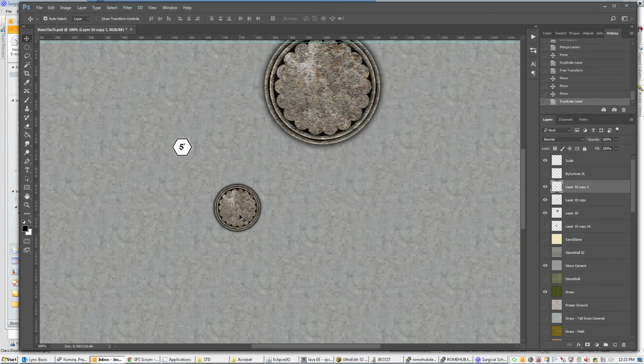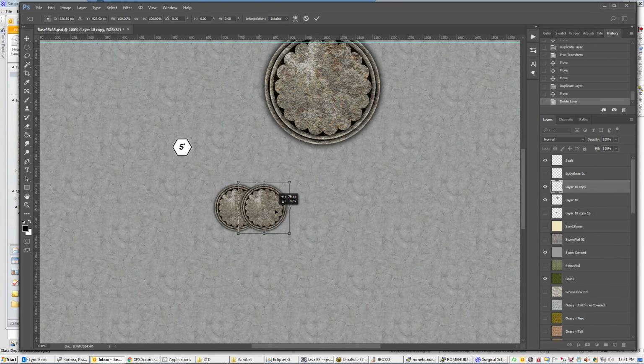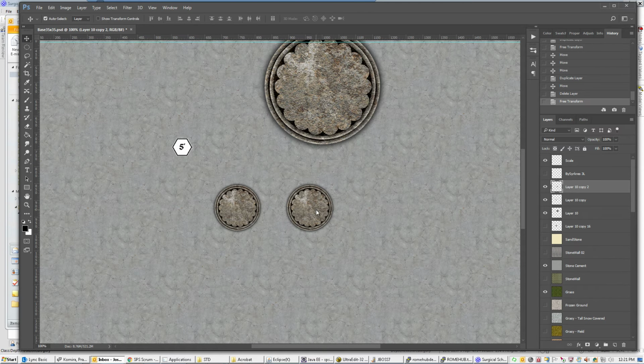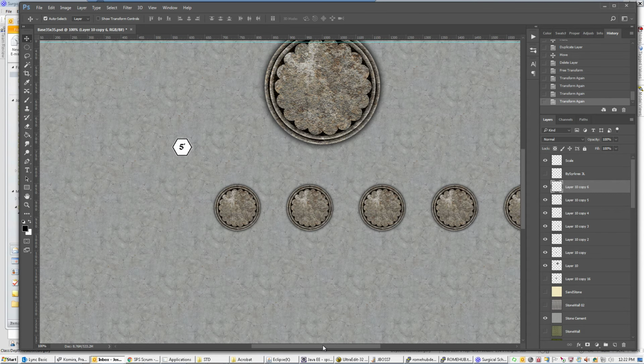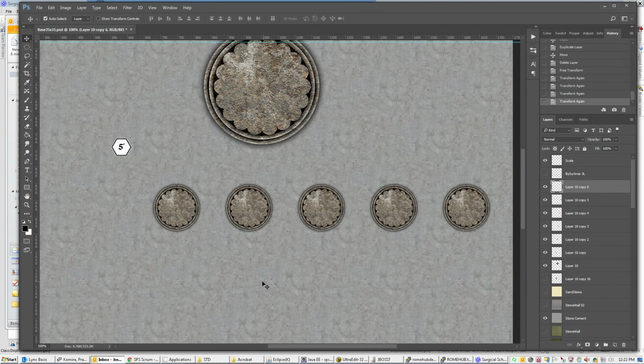And then just duplicate that. And again, here, let's delete that guy. If you Control Alt T and slide it a specific space, then you can Shift Control Alt T again, and it'll evenly space them. So again, a nice little trick there.